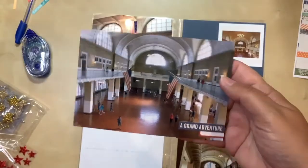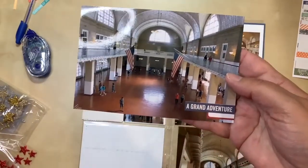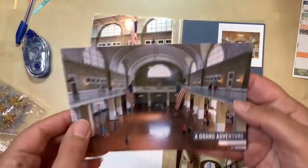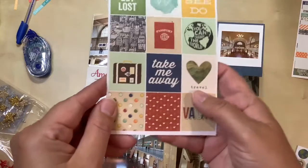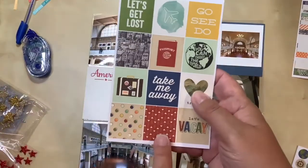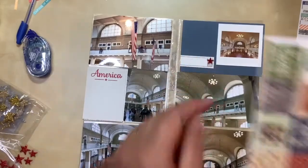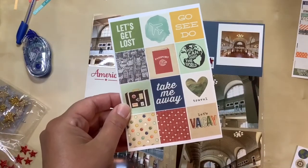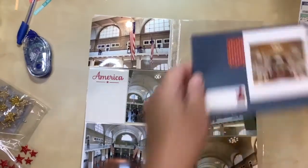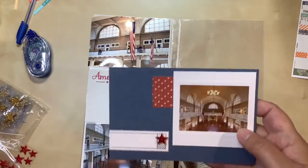For this photo, I decided to overlap that red label that I had and the Grand Adventure sticker. So I got both red and blue in there, which I really like. And then I noticed that on a different sticker sheet in that same book, there was this. And I'm wondering if I can lift this up just a little bit and tuck this behind there to bring in some more of that red. Woohoo! I was able to pry this up just enough to get that sticker tucked under there, and I love it.